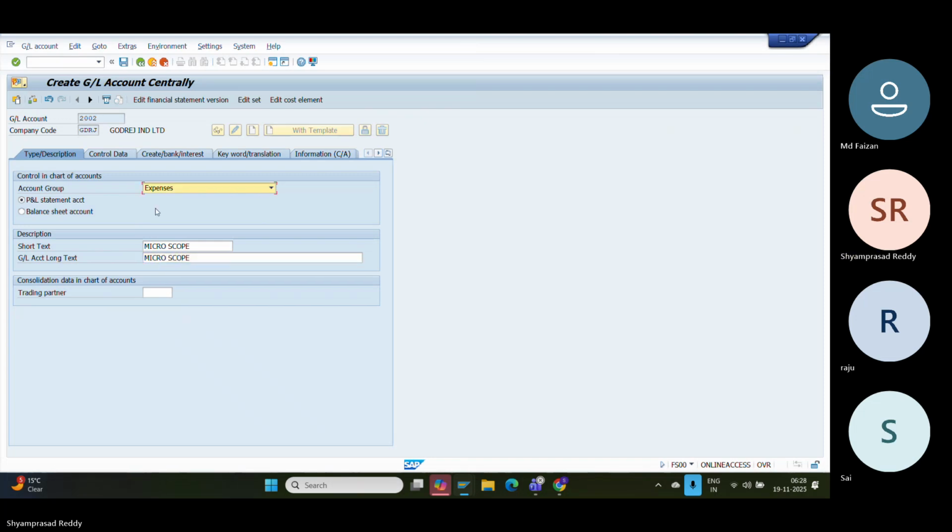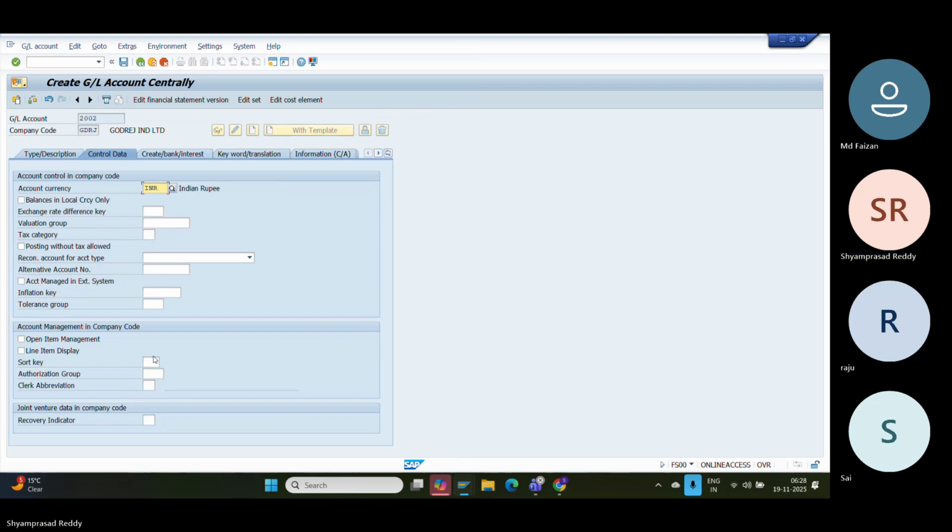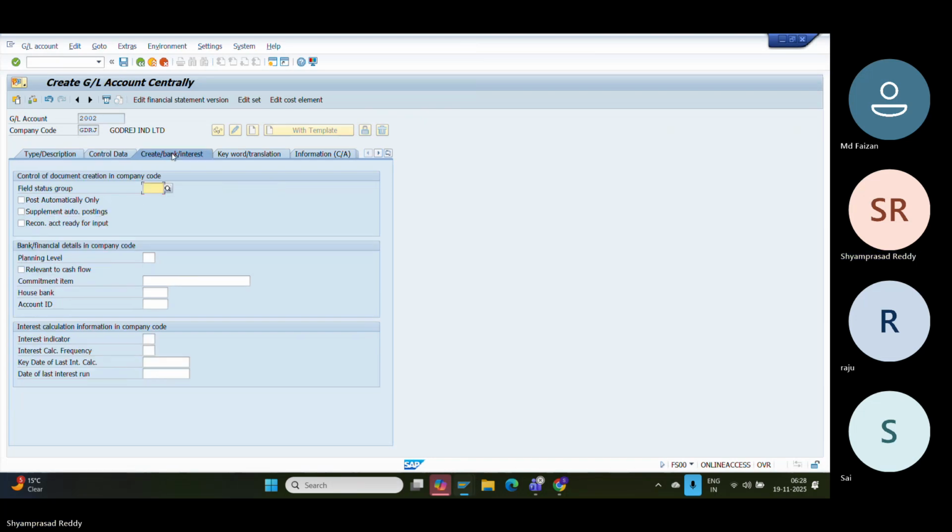Just go here. I can take 001, and line item. Go here. You can take it as J004. This is cost expenditure related. That's why I have taken 2002. This GL account I have created.